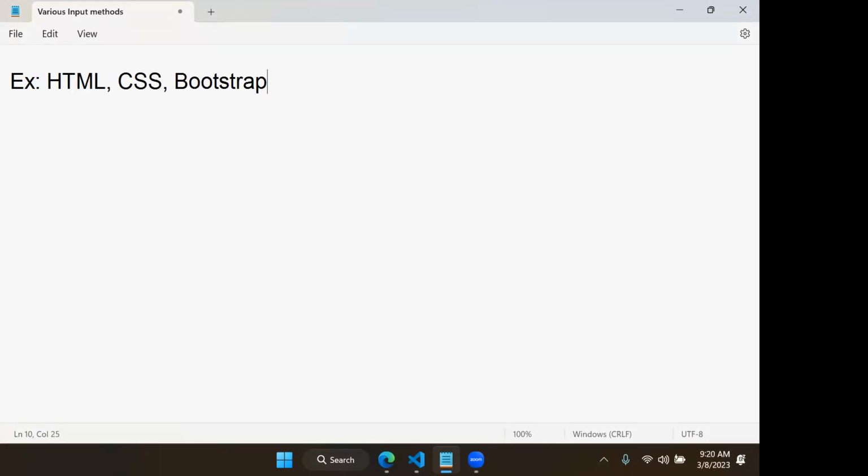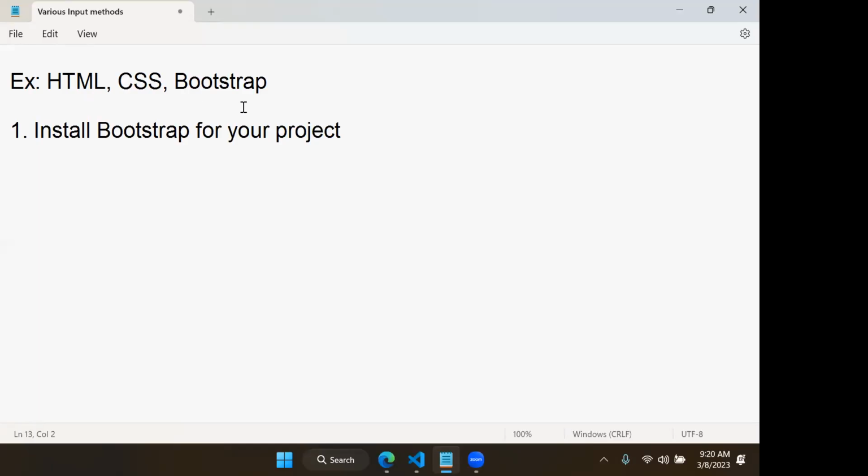So we will see one simple example of how we can create a simple input example. For that, first you need to install Bootstrap for your project.